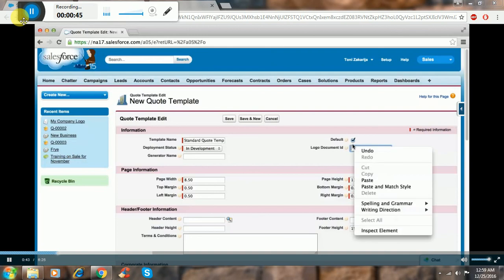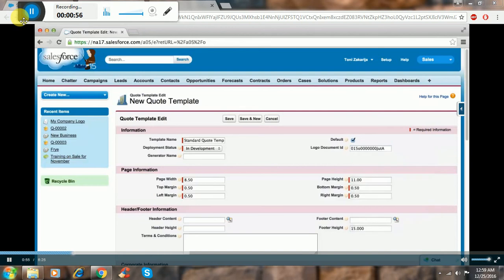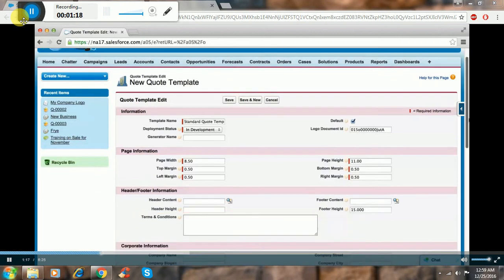This will allow this quote template to be your default quote template when you generate a quote document. Now you'll go ahead and paste the logo document ID that you copied in your browser address bar during the last lesson, which was called Storing Your Logo Document. In the page information section, you'll enter your page width, page height, and your margins. The terms and conditions field within your header and footer information is fully static text and is included as a merge field in your default template. You have dynamic labels to use for subtotals and can have two templates with different meanings, which is helpful for translating into a foreign language.